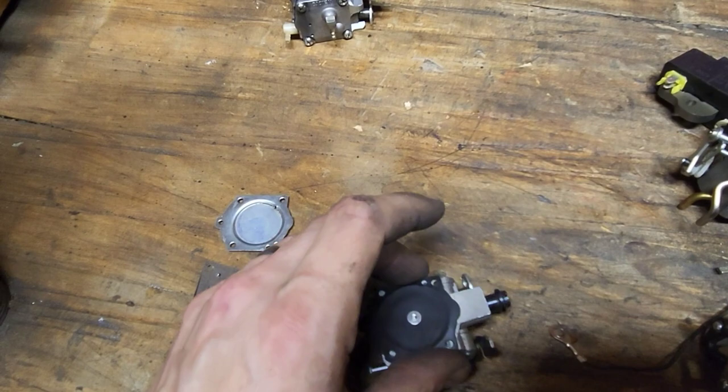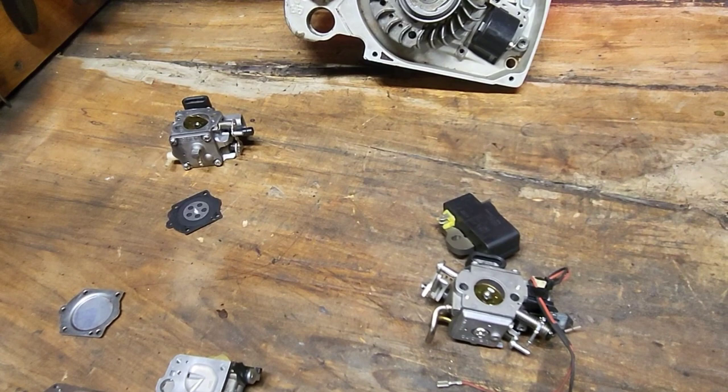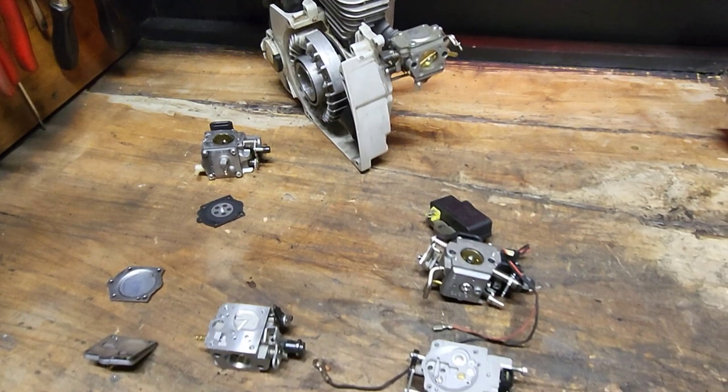Your fuel pump side is going to be run off of, so you'll have to forgive me. I have ADHD for real. A lot of people say that, but they're kidding. I actually have ADHD, so it's hard for me to stay on track. So I kind of get all over the place, but you'll have to bear with me.